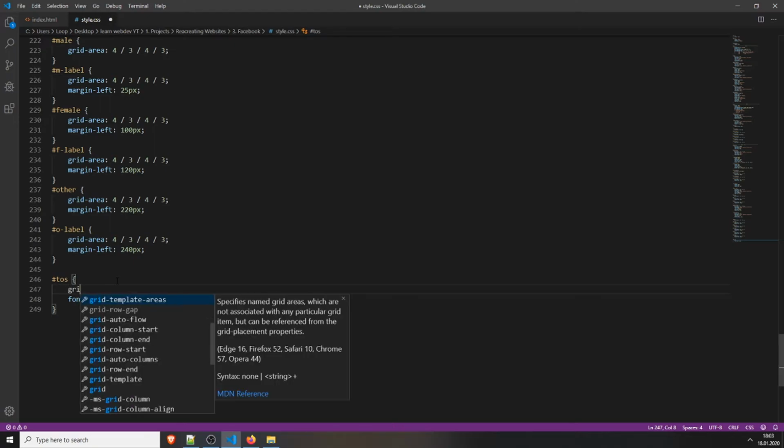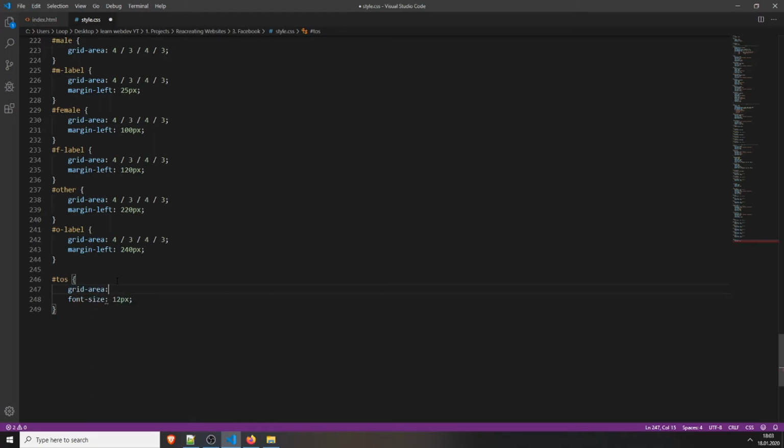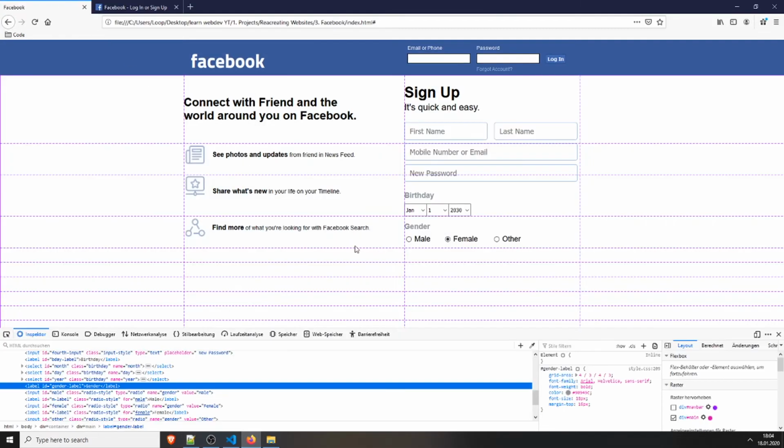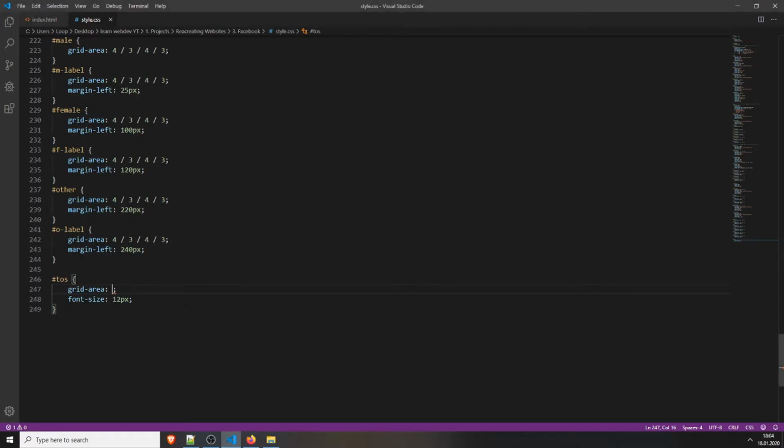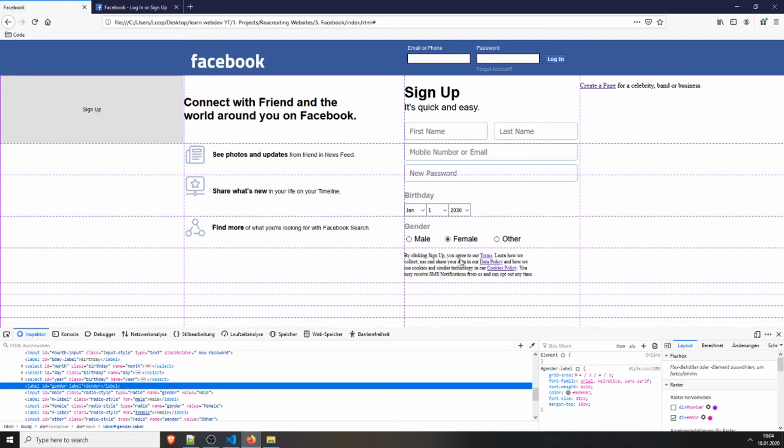Well, first we will create the grid area again. Do I still need to explain it? I guess you understood it, right? But for the last time, we want the text to start here. So 1, 2, 3, 4, 5, the 5th row and the 3rd column. So we'll start with the 5th row, 3rd column, and we will stay in the 3rd column. Save it, and here we have the text.